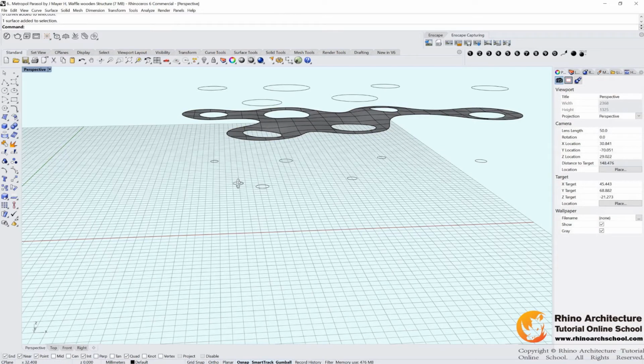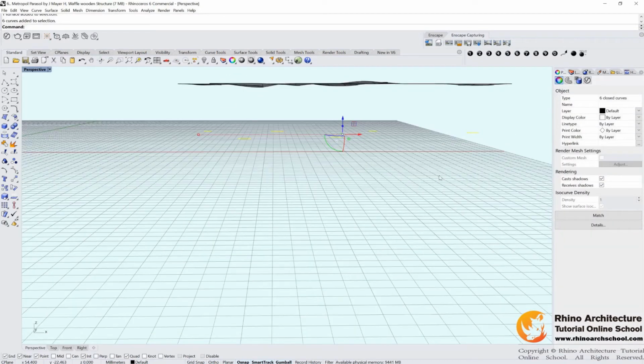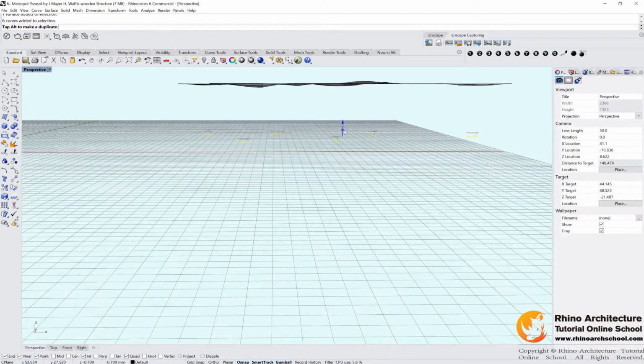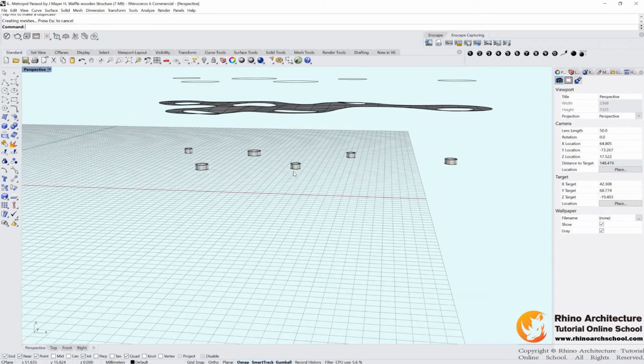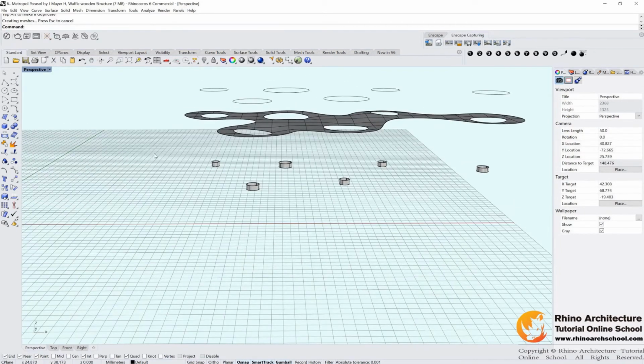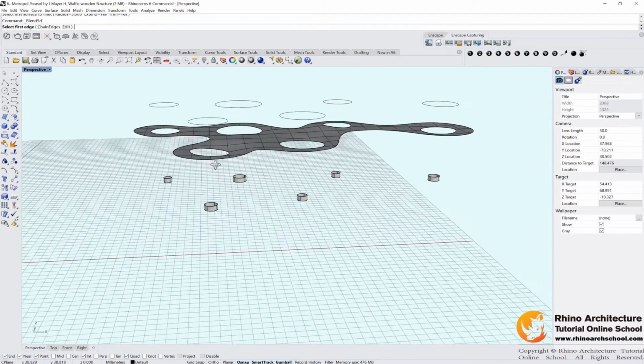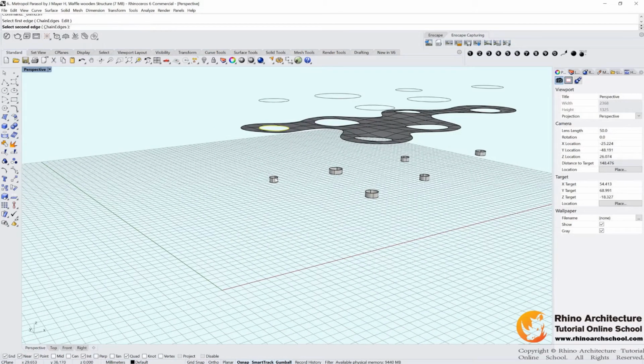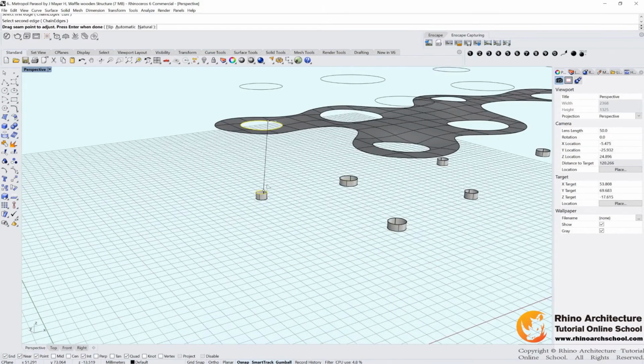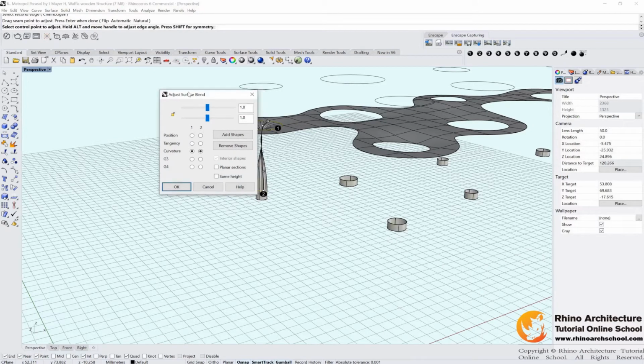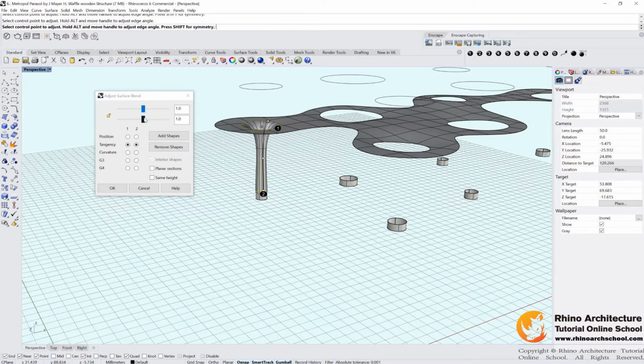The next thing we need to do is extrude these circles to surface. Because if we don't have a surface, we cannot use blend surface. For this command, we need at least one surface, then we can get the edges. Press enter, go tangency, or you can choose curvature or position, depends on you.